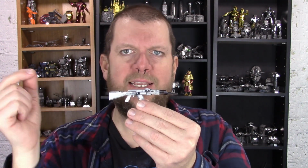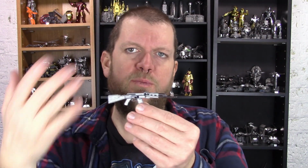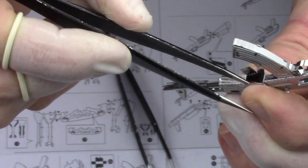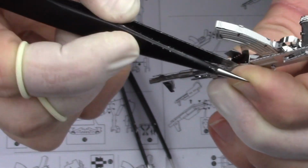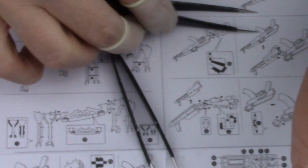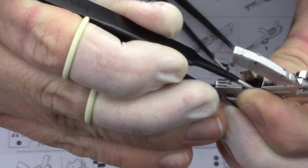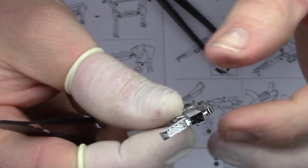I am very thankful that I had some precision tweezers when I was building this model, because so many of these tabs were in tight little places. To try and get to them, I needed a pointed set of tweezers to carefully get in there and grab between the tab and the side of something and bend it over a little, and then switch to the other precision tweezers, which I'd ground the tips down a bit to kind of push the tab down flat, and that's how I got many of these pieces connected. It's also partially why they're loose, because there just wasn't much room to do any twisting, at least not any secure twisting of tabs to get things in place.